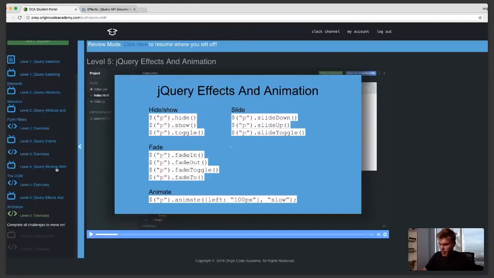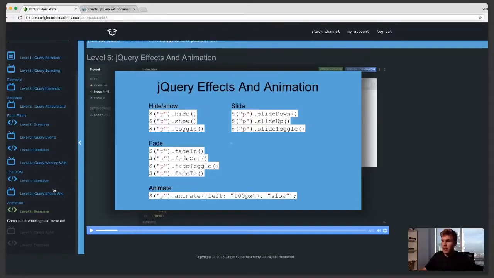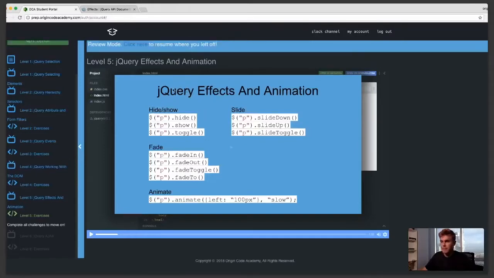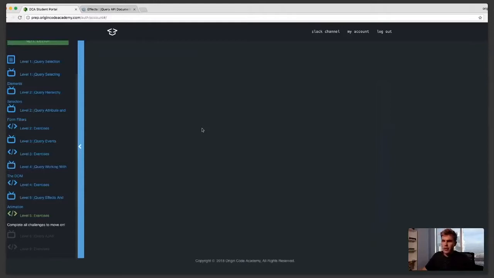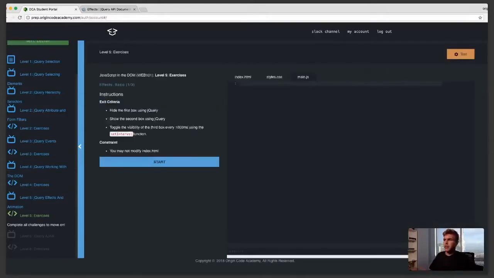So I think we'll just dive right into the exercises, and then as we get to them, we can discuss them in depth. Let's see what the first one is asking us to do.